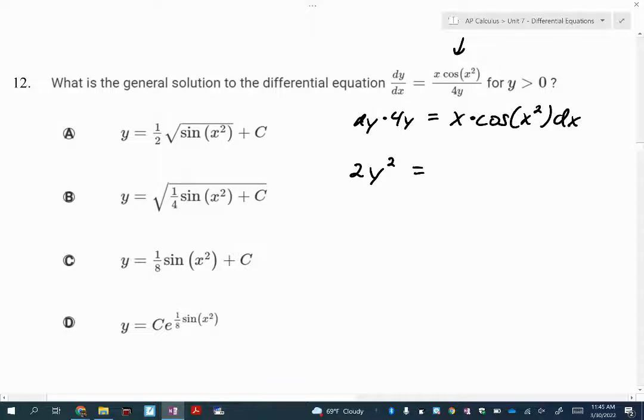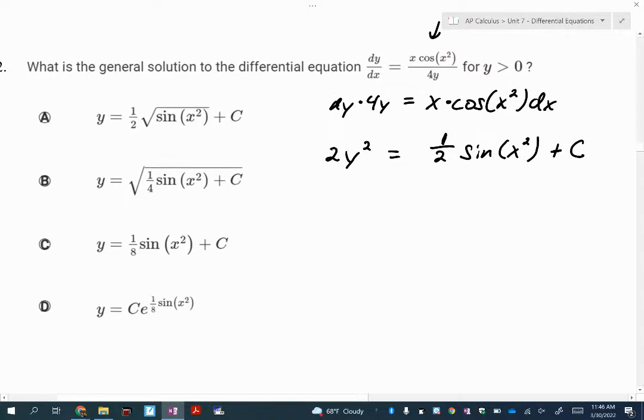This one is going to be a little tricky. If I put the sine of x squared, the derivative of that would be cosine x squared, so I've got that. But the chain rule says I have to take the derivative of x squared, which would be 2x. I just want 1x, so I need to put a 1/2 in front to make sure that ends up being just 1x. Okay, I'm going to put a giant plus c here on this right side.